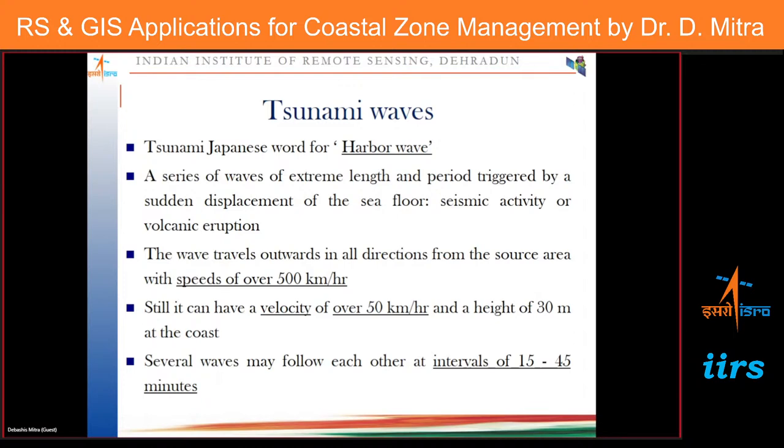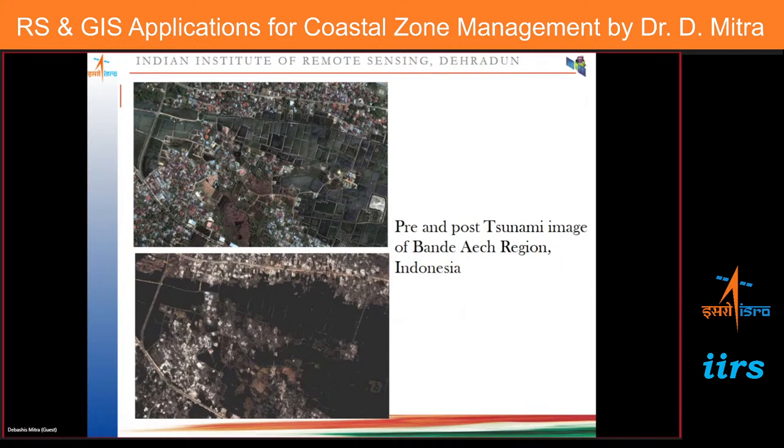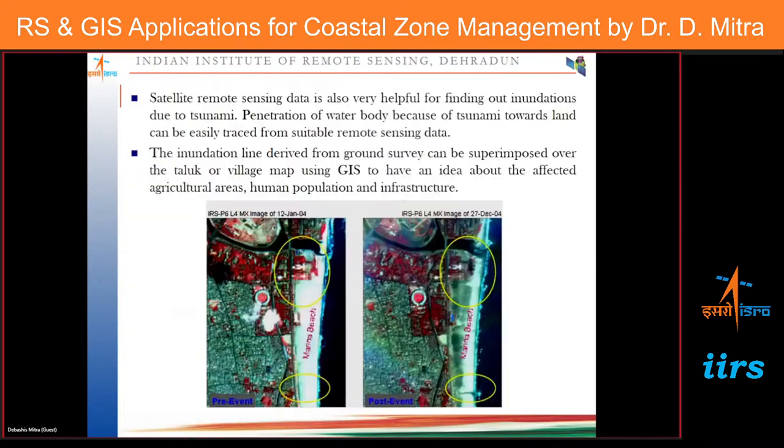So we have a certain kind of study on the tsunami, the pre-tsunami and the post-tsunami. So this is the pre-tsunami image, the post-tsunami. So only with satellite data, without doing anything, you can see how havoc the destruction was because of the tsunami. From the satellite data, we will be able to find out.